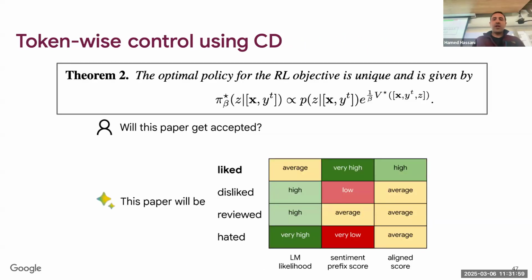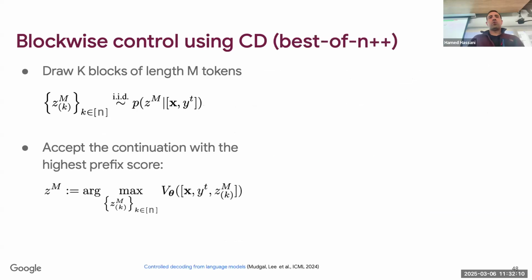Now, another thing that you can do, if you have these process rewards, something that can give you supervision in the middle of the way, is combine it with best of n. So what do I mean by that? In best of n, I said we're going to generate n responses and pick the best one. You don't need to generate n responses now. You can generate just n continuations.